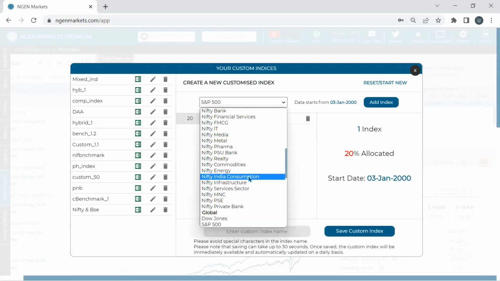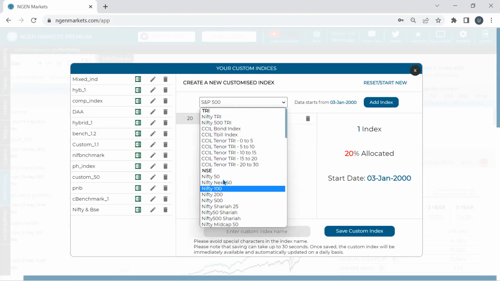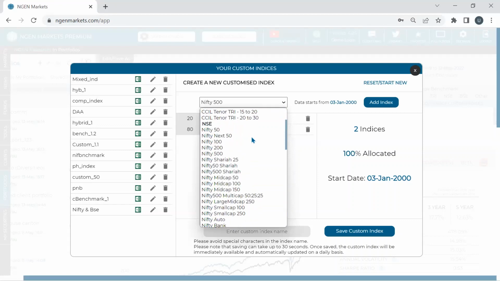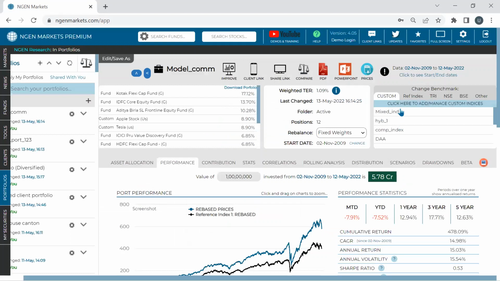And let's say we have added domestic, most of them are domestic mutual funds. So you can, let's say, add in Nifty 500, right? And this is just an example, but you can use it accordingly, whatever you think is appropriate for the allocation for that particular benchmark. And you can add in others as well. If you have commodities, you can add those in as well. So that's how you can use the customized index. And that customized index you can activate for any portfolio. Whatever portfolio you have in the system, you can activate it at any point of time.